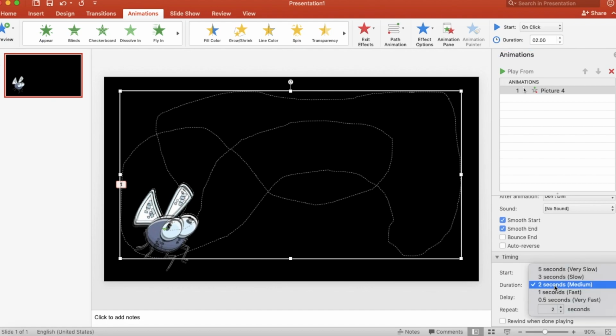You can also add in, the second part is the timing, and you can change the settings for it. Is this where you're starting, how the duration, how many seconds you want to go? I'm going to change the delay to what I want it to be. So I'll change it up to a few seconds. And then at the section where it says repeat, I'm going to make sure that it says to repeat the animation. We'll repeat until the next click so that it'll keep going until I want to stop it.